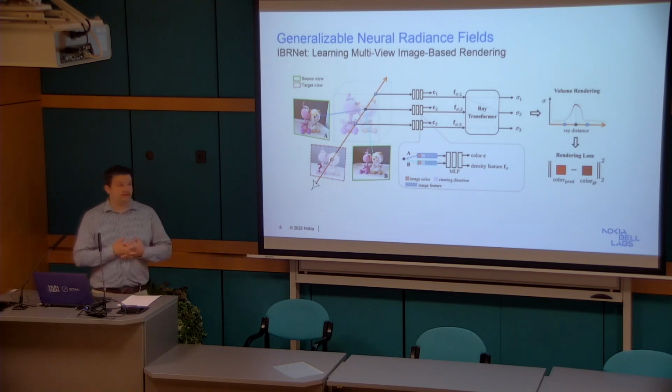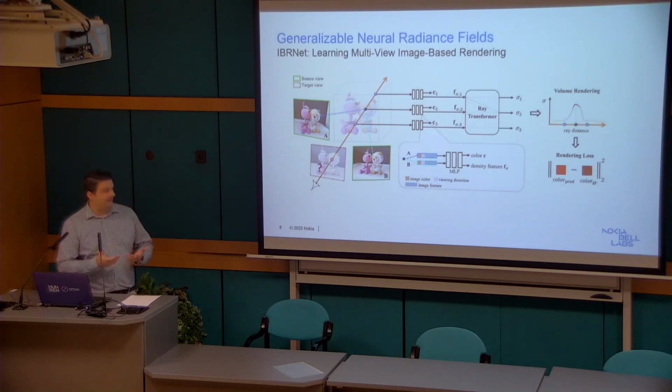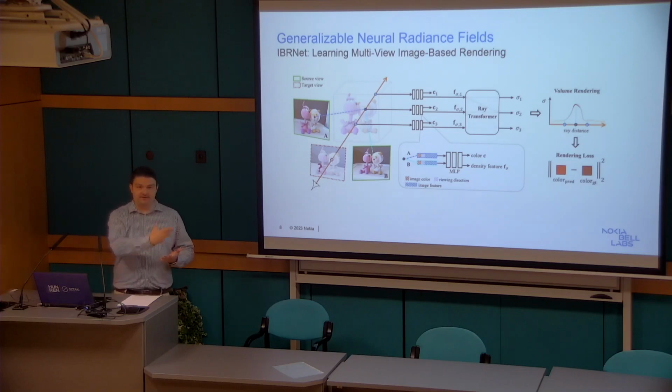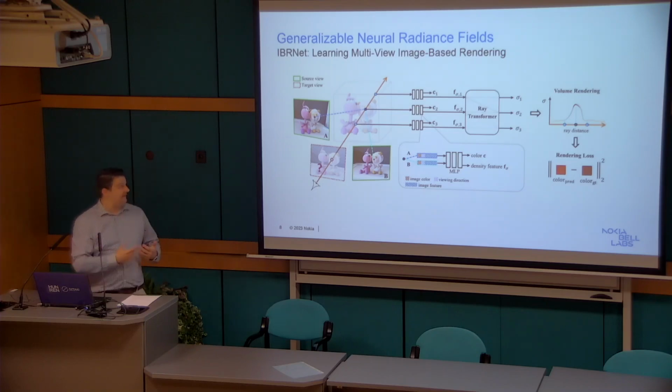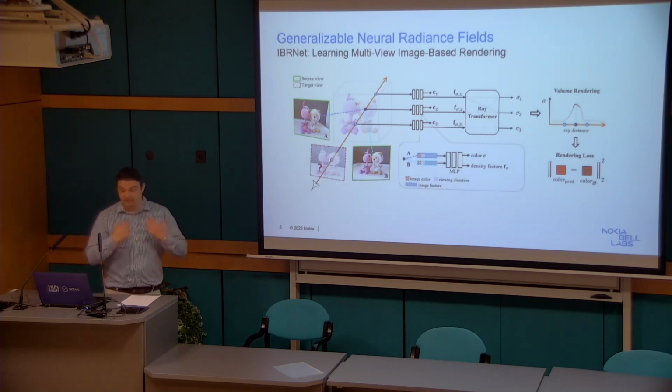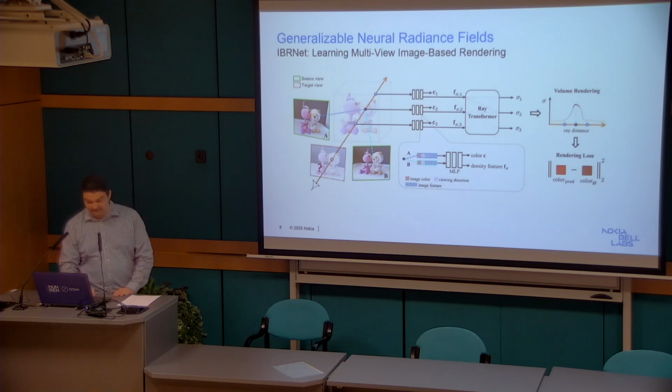It will not give us the volumetric density. And the reason is the following. In case of the NeRFs, we had the structure implicitly represented in the network. But in this case, the network does not have any kind of information about the structure of the environment. So it somehow has to figure out, based on the samples, where is the surface, or what is the actual depth of the rendered pixel.